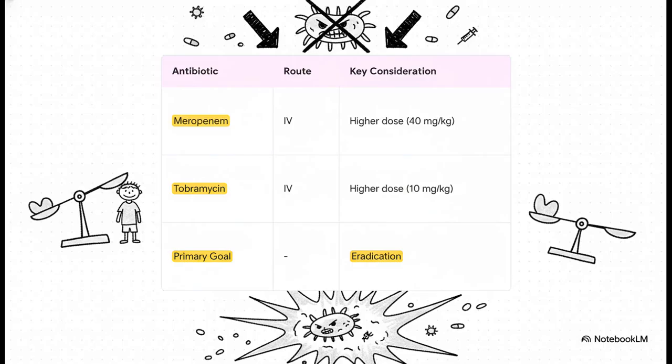Now, when you're talking about kids with CF, the approach gets even more aggressive. And you can see here, the primary goal isn't just to treat an infection, it is to completely eradicate it. The whole idea is to hit this bug hard, right when it first appears, to stop it from ever setting up a chronic, lifelong infection. And that often means using higher, weight-based doses of key antibiotics to account for the different ways these drugs move through a CF patient's body.